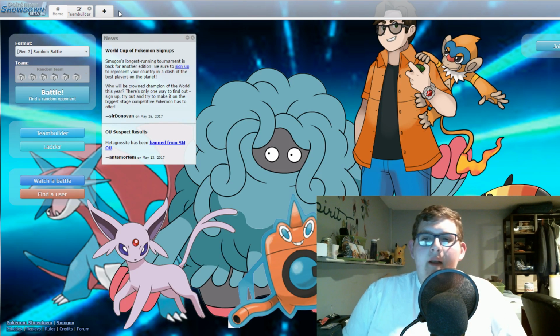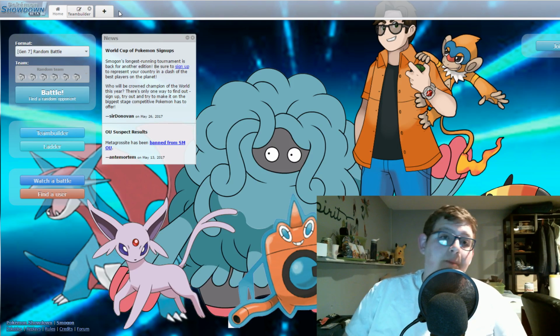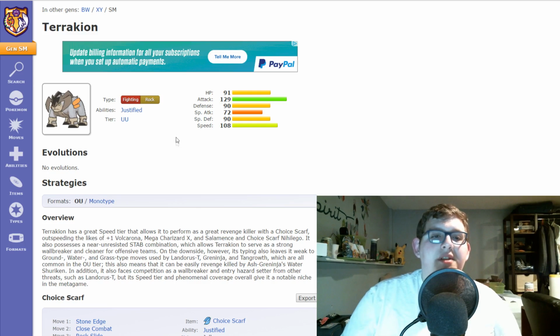So, it was basically stuff that I'm used to. I also get 1 Z Captain, which will be the last Pokemon I show. But, so we're going to get right into things. My tier 1 pick was Terrakion.